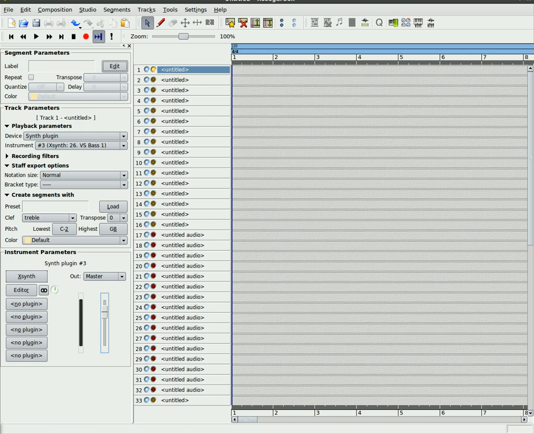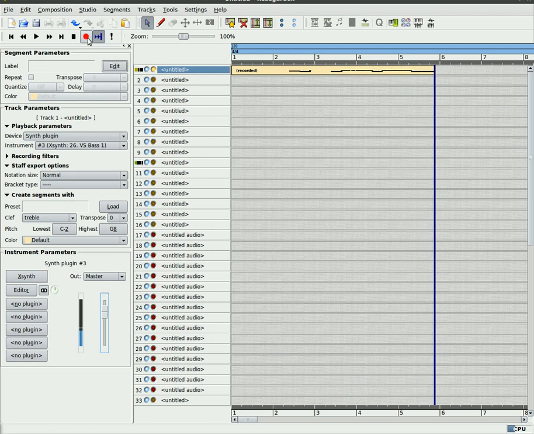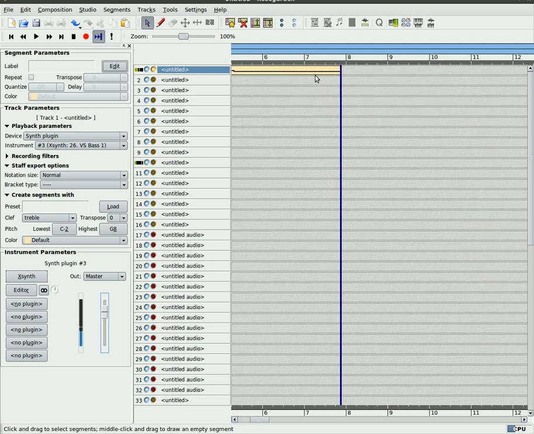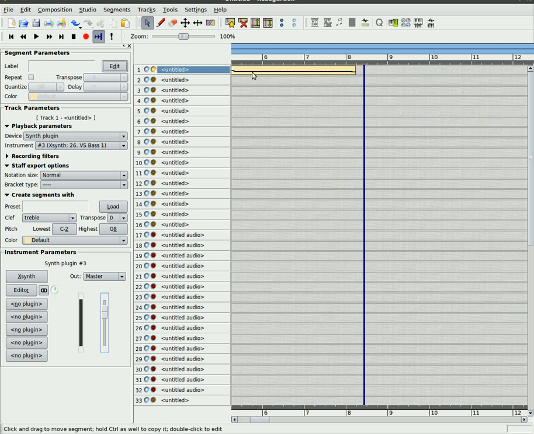So now, let's say I want to record. I can press record here. And you can hear, you get your metronome, and you can see it recording my notes on that track. Now, it's recording on that track because we have this little orange light clicked on here. Let me choose that and hit delete, and I'll go back to the beginning here.